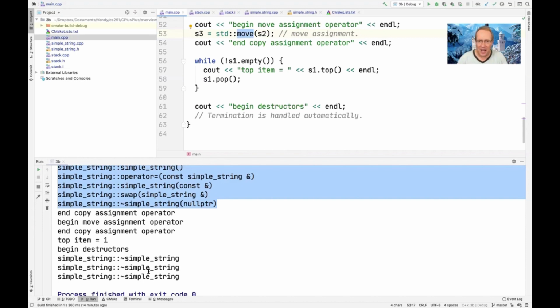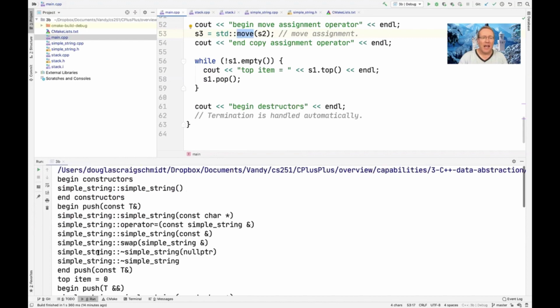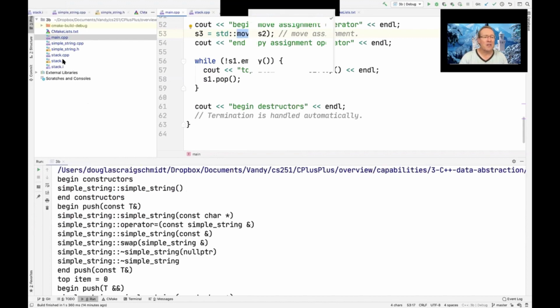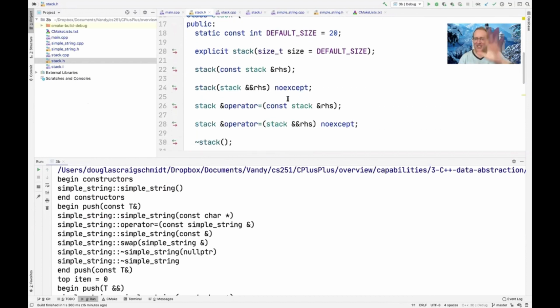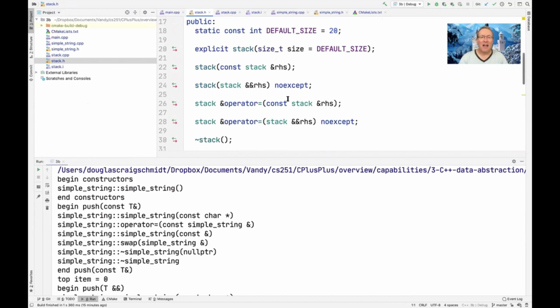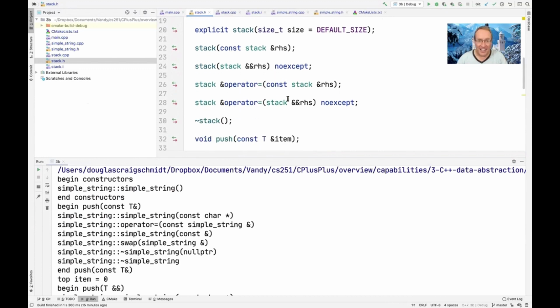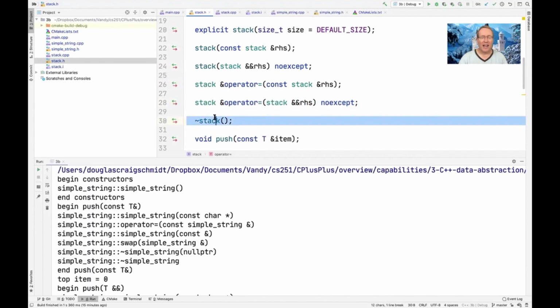It's an advanced topic of C++, but it's a very important topic. And the reason why it's important is it demonstrates the rule of 5. There are now 5 methods that you have to be prepared to implement if you want to write code that's going to be fully abstracted and optimized in C++. And those 5 methods are the copy constructor, the move constructor, the copy assignment operator, the move assignment operator, and of course the destructor. And we'll talk in more detail later about what things like noexcept means.